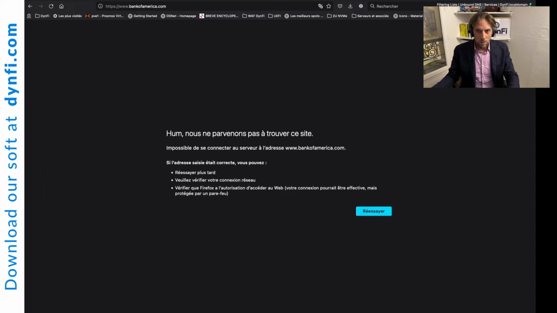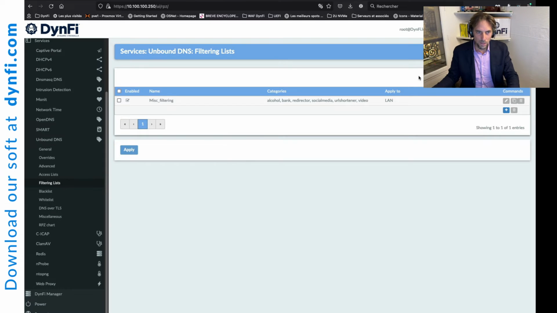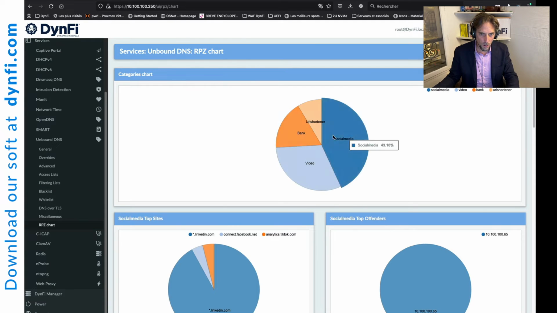To make sure that the filtering is working, you can come back to the DynFi Firewall interface and have a look at the RPZ chart, for example. Here you will see all the different themes that you have decided to filter and what amount of the requests has been caught.